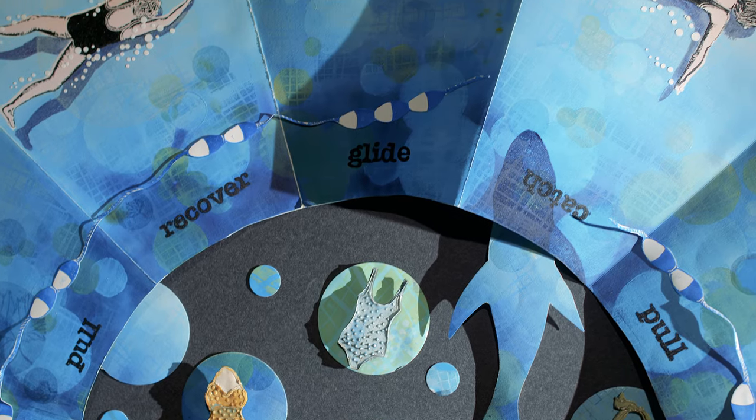I did some research and found that there are very few circle books, and now I know why — especially when you're printing it on a continuous piece of paper. Because as you're printing, which can take layers and layers, if you screw up, you have to start over again. And I did that like three times. It's a big piece of paper — I think it's 52 inches around.